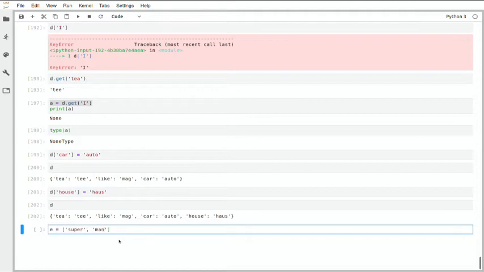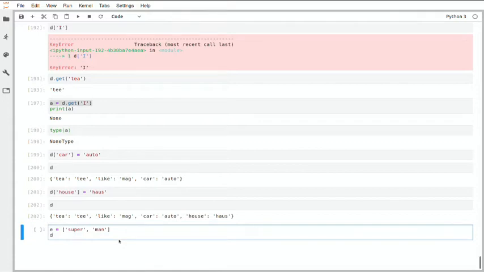Maybe we want to translate Superman, and for some reason, I want to keep the words separate in the list. So I want to add now to the dictionary D something where the key is this list Superman, and the value is, I don't know, what is it in German?